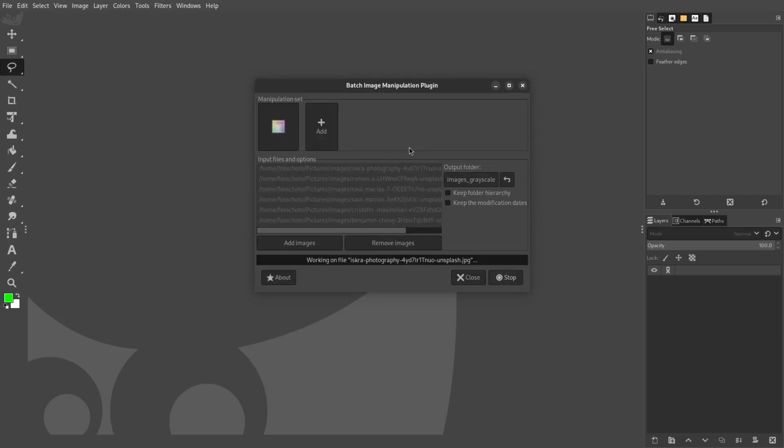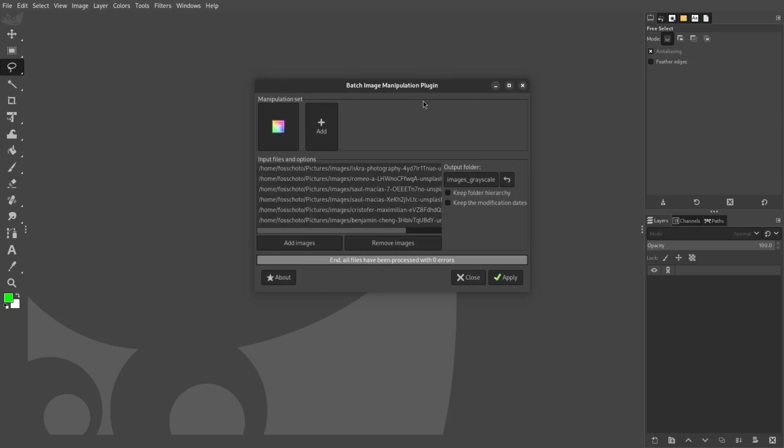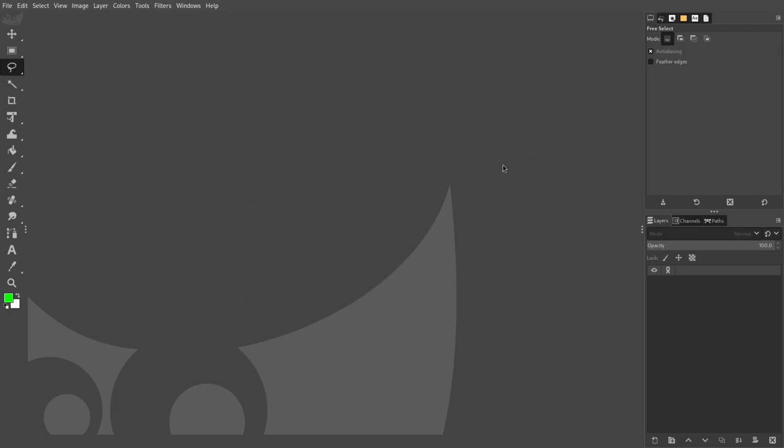Now it's applying the effect to each image. When it's finished, you can close it.